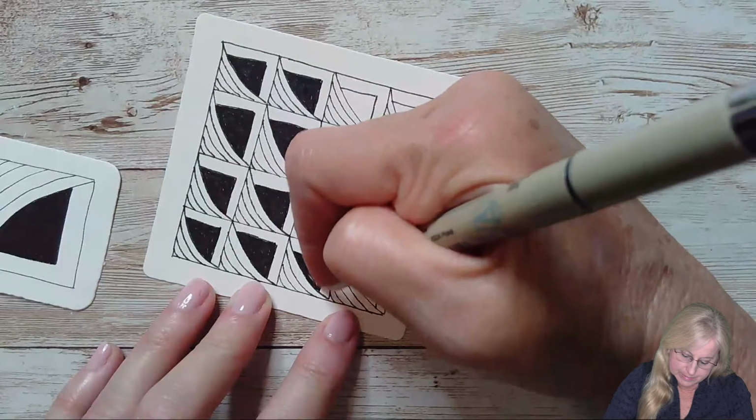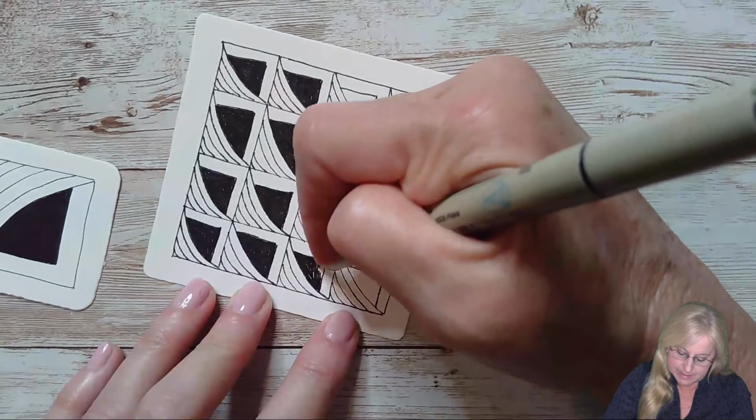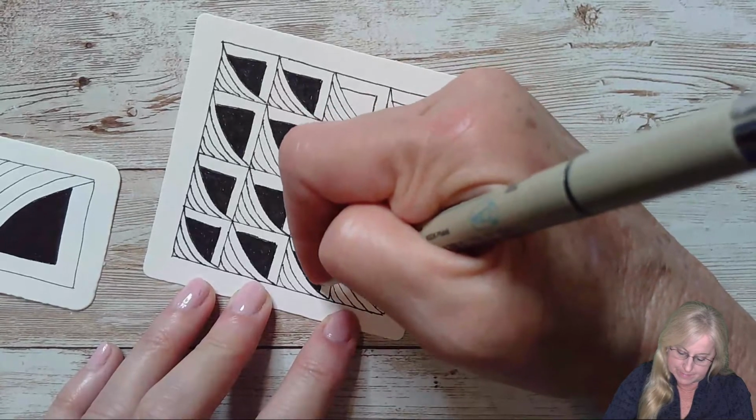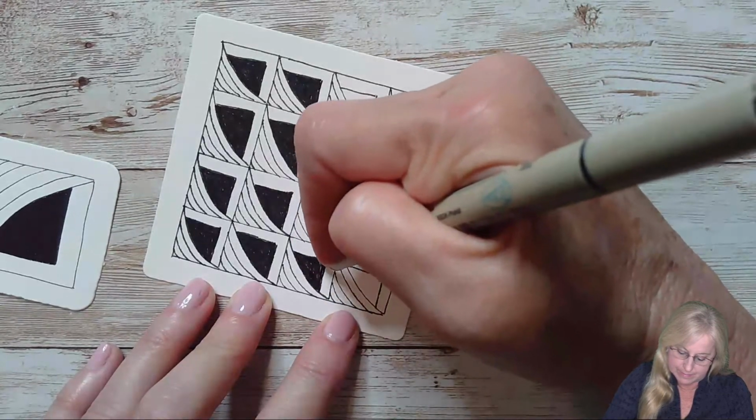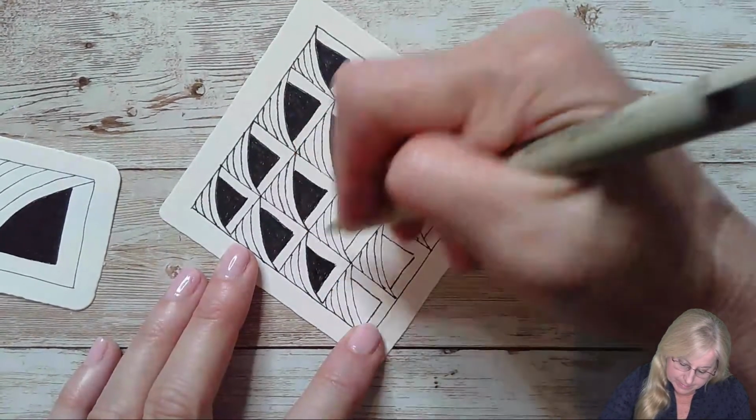And then we'll just have to shade, which makes it all pop. So it looks like these little squares are coming out from underneath this little rounded hood here. So I think it looks pretty cool.